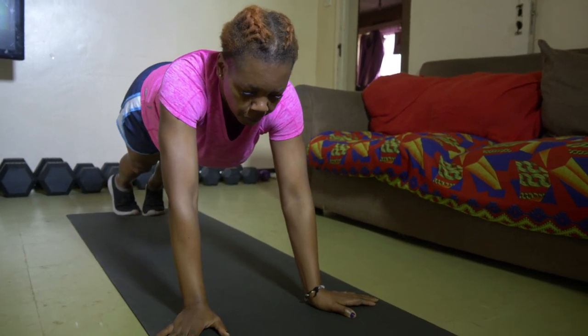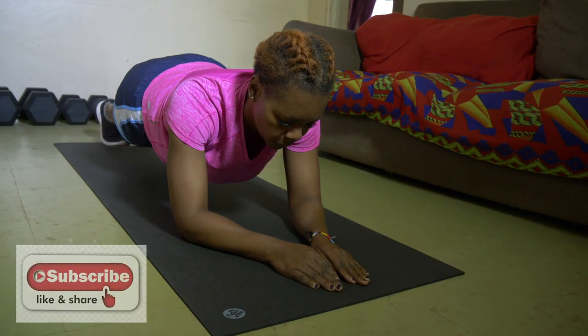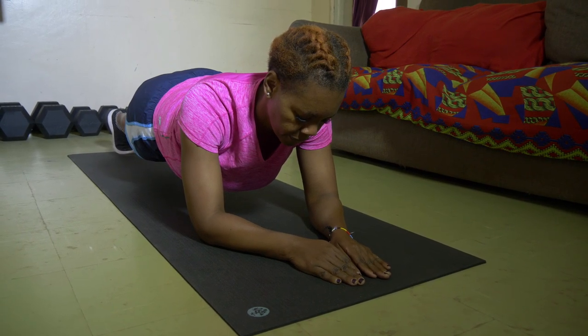Let's go forward, form planks for ten. One, two, three, four, five, six, seven, eight, nine, ten. Rest. So now I'm back to my stomach exercises. Six pack loading. Yeah. So planks, I've done planks. I love planks because they work out the whole ab area. It makes the core strong. I'm doing planks today and two variations of sit-ups.